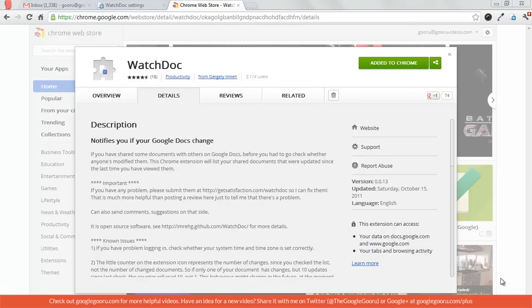Today I want to tell you about a cool Chrome extension that I found recently and have recommended to a few people who have asked questions through my Chrome extension, and that's WatchDoc. Now, WatchDoc basically just tells you when any of your documents have been edited last. So you can see I just got a pop-up notification there in the bottom right-hand corner. That's a little preview of what's to come.